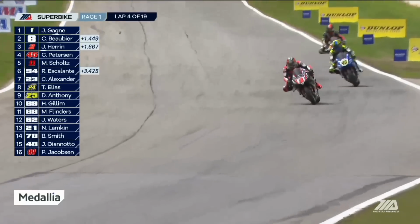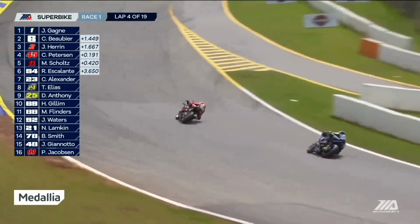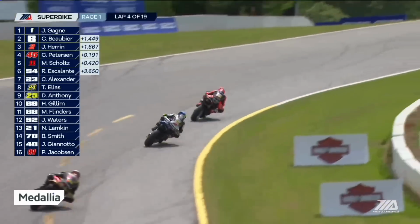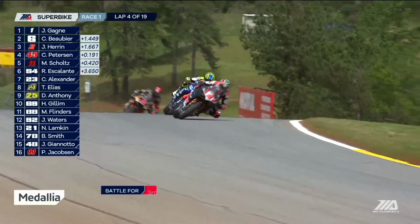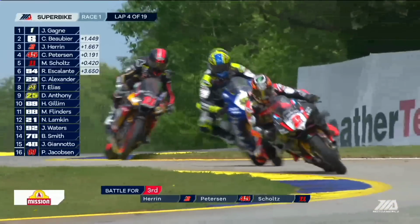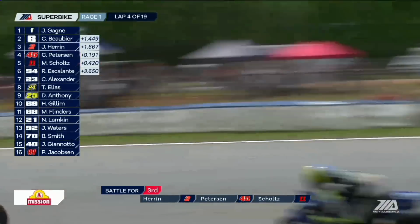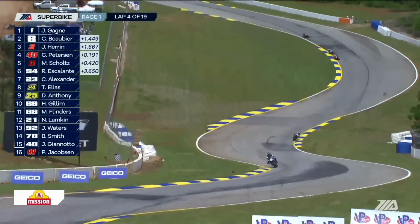Some people say it might have just been easier for him to jump on a Yamaha or whatever. I love the fact that he's on a BMW with this Tytler's team. They're going to do everything they can to give him what they need. But every lap that they turn right now in this race is going to be stuff that they're going to be learning from. They'll go back through that sheet later on and figure out we lost this many seconds on that lap or 1/10 of a second here or there. And they're going to try to do everything they can to keep bridging that gap and get closer and closer to Gagne.